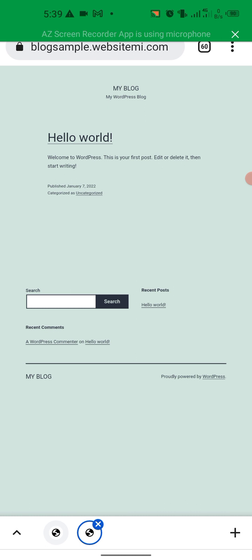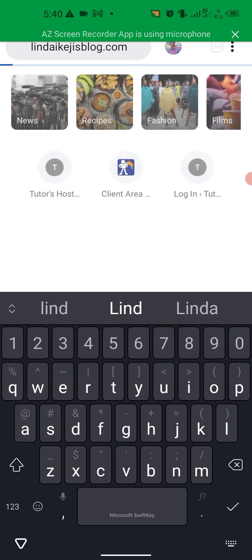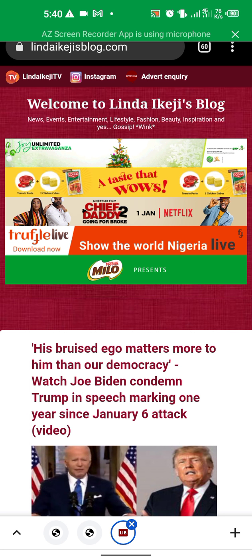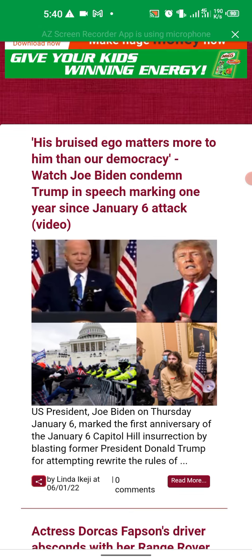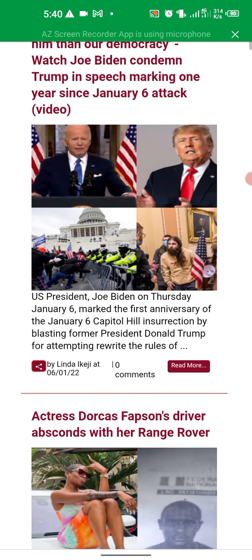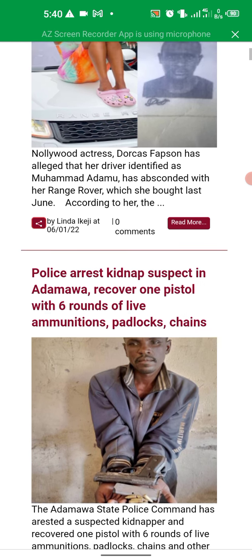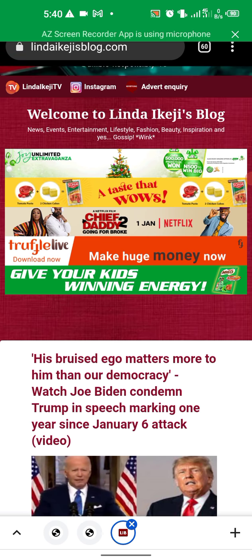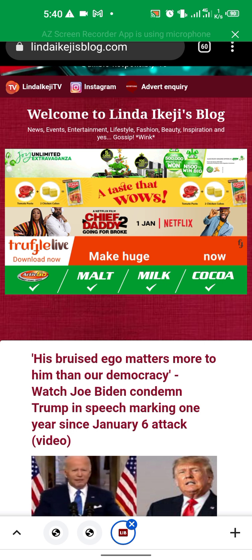Basically a blog, like I told you in time past, is like a personal website. With a blog you can have, for example, Linda Ikeji's blog. It's a blog owned by Linda Ikeji, and all she does there is news. That's her own niche, and that's what she focuses on. It's a very great way of generating a lot of website viewers, I mean your customers and clients.